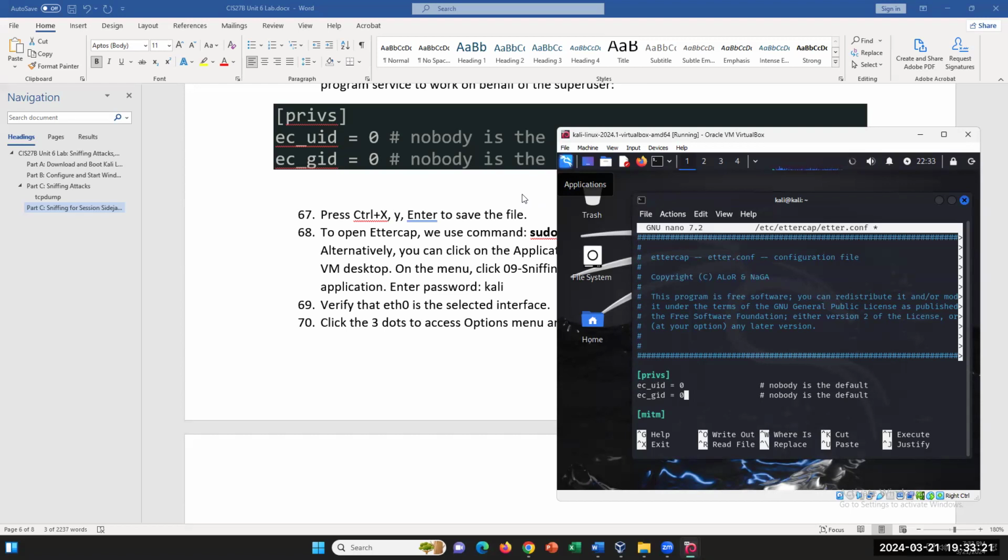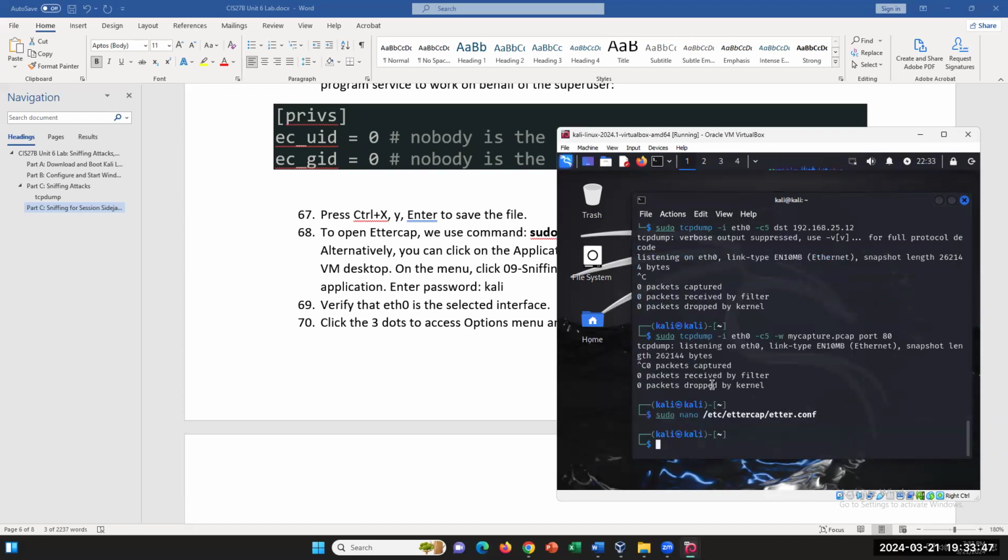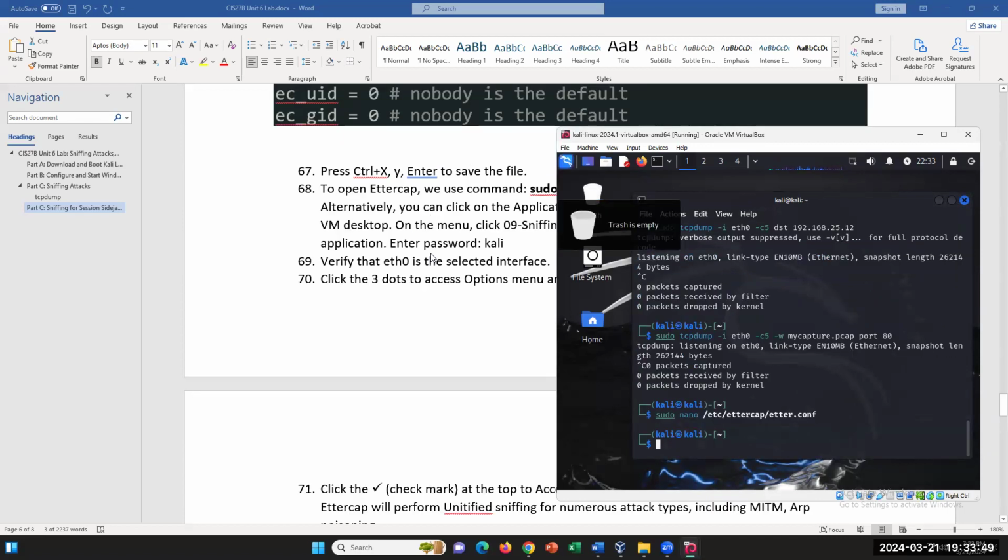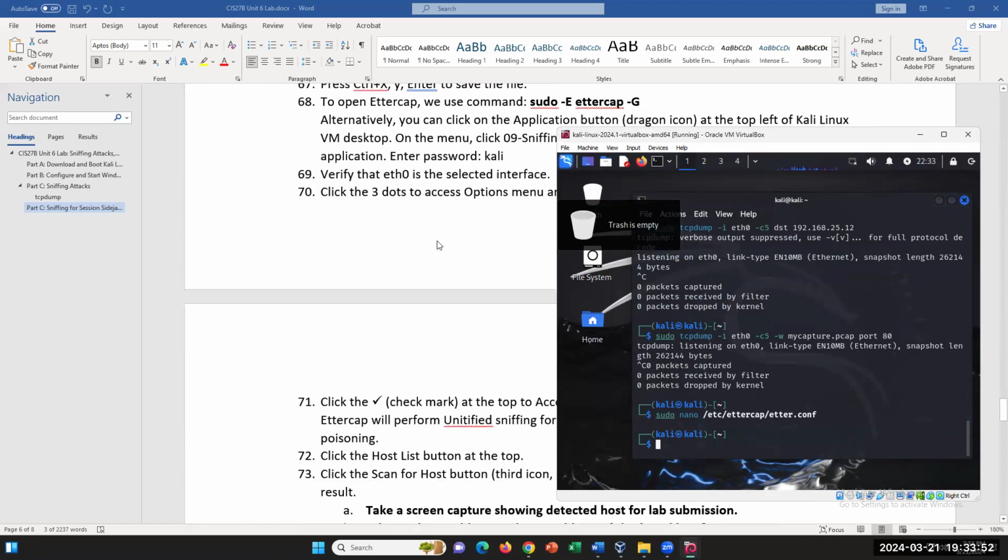Now, if you have routing table and routing information, you can add that in this configuration file. So if there are specific things that you want to add, or you can uncomment some of the things that they already have set up for the application, right? For now, we only need this. So after you have modified the 0 value, just do Control X, press Y to say yes, and enter. Okay, so that's 67.